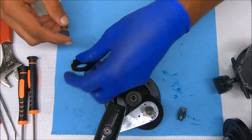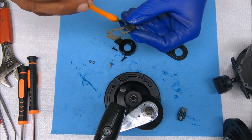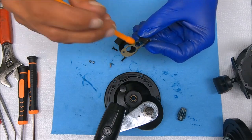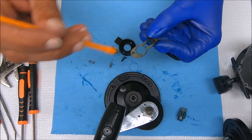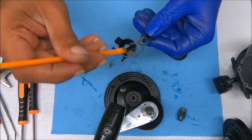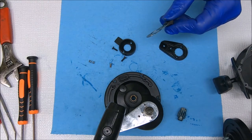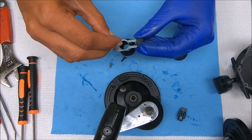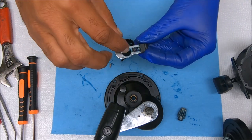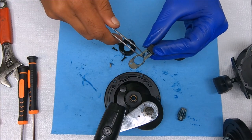Okay, so let's add a little bit of grease to here and let's grease this entire thing down. Then we'll add our spring. And I like to add the spring like that. So when we get to that point, I add it from the top.